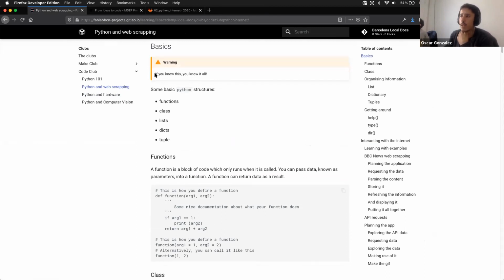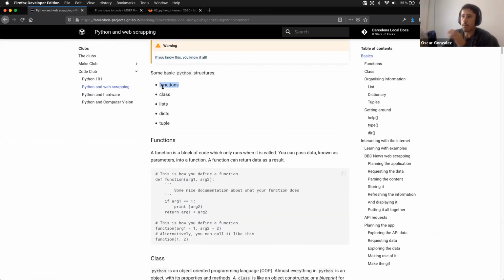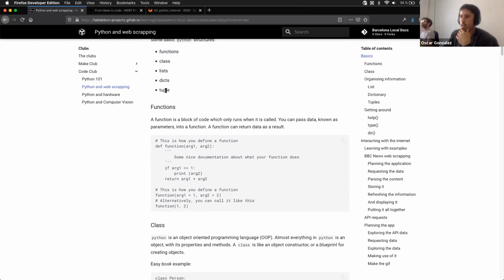And really, if you get to know these basics, you mostly can get your head around almost all Python scripting or basic scripting, okay? So basically, these things are 5 concepts. The first one is a function. Then you have to know what is a class. You have to know what are lists, dicts, and sometimes what are tuples, which are a special thing in Python. If you get to know these things, more or less, you can get yourself around coding in Python very simply, okay? So let's get into it.